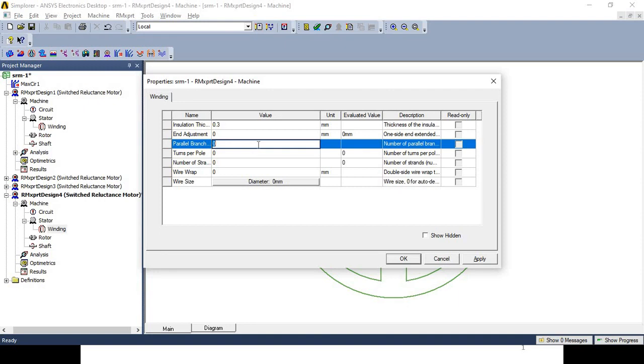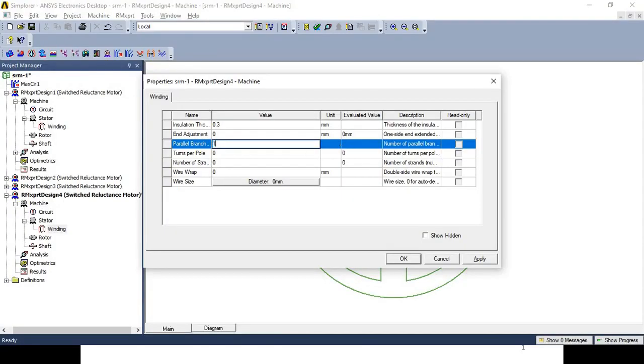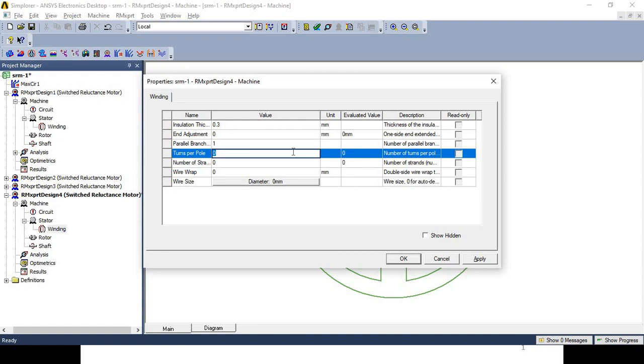It will help to distribute the current, and hence the size of the wire or winding required is less. So parallel branches: number of parallel branches of the stator winding. The number of parallel branches is 1, that is, we will select only one parallel branch.